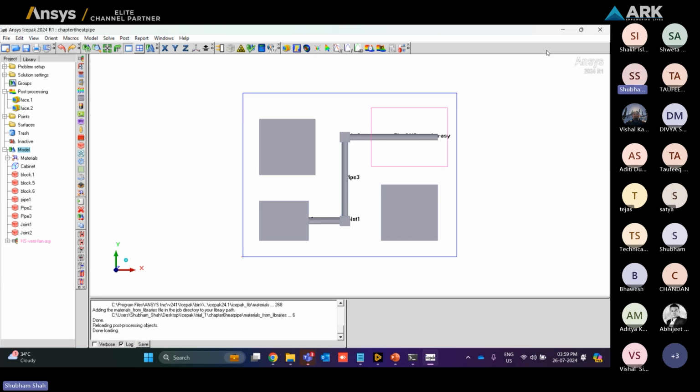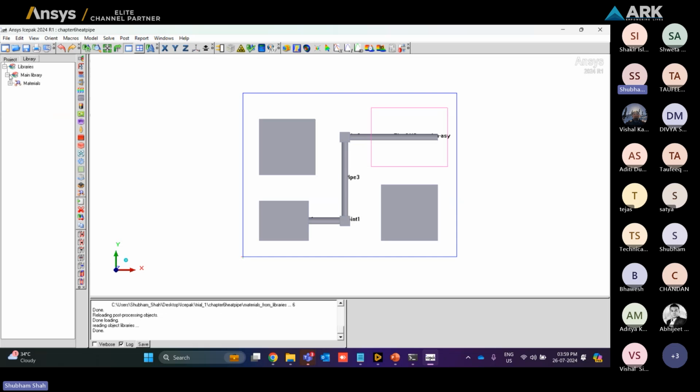This is how the UI of Icepack looks. This is your graphical window. This is basically your ribbon, and these are the different tabs which are available. This is basically known as your outline view on the left hand side. This is for the project and this is the library. When you expand your library, it will show what different kinds of libraries are already available.